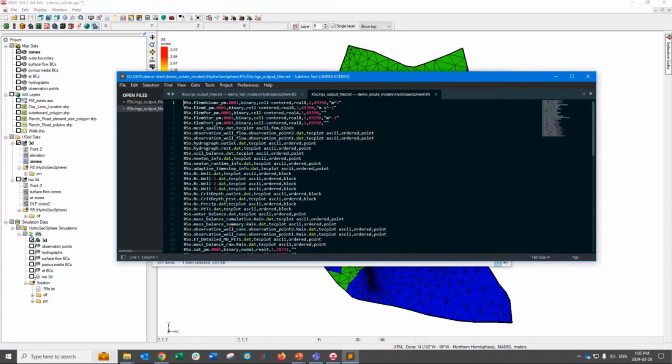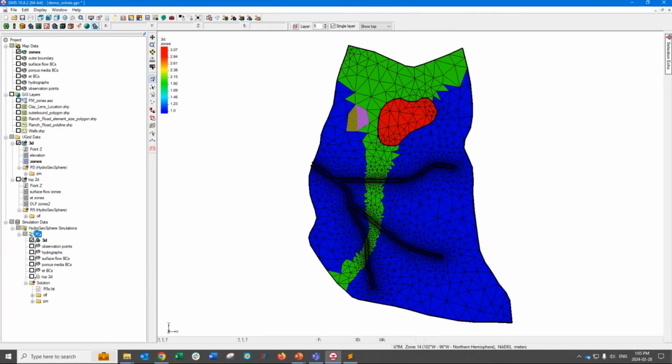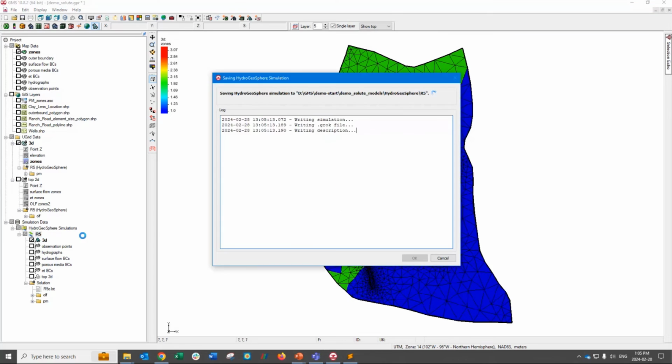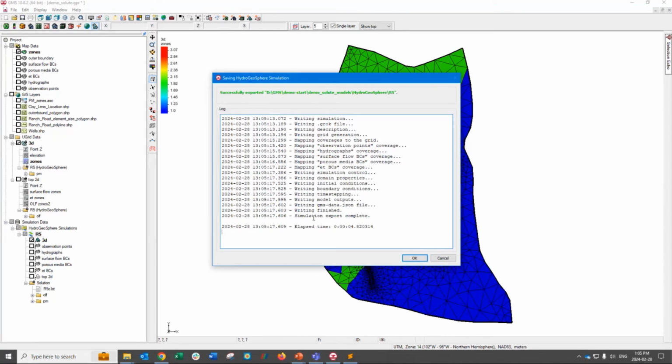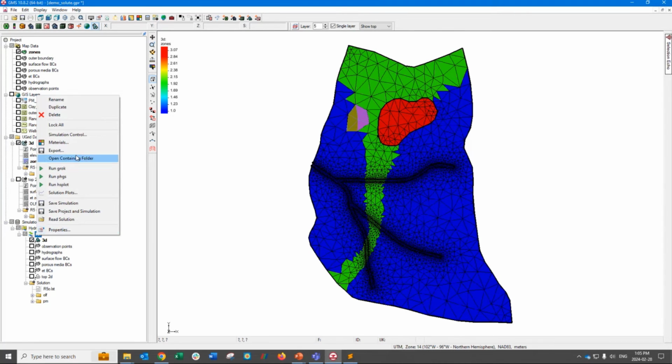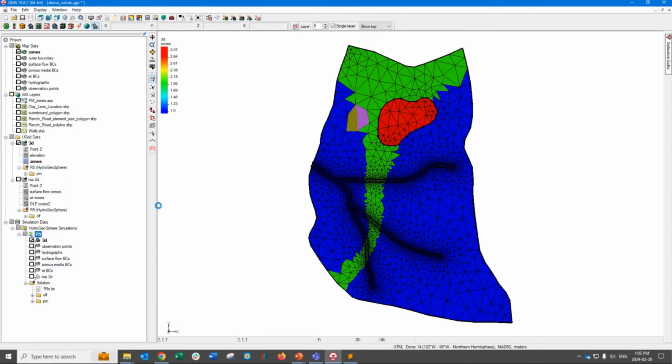That's a good point. Well, why don't we just quickly run a test on this? We can save our simulation. And this may take a minute or two, so you'll have to bear with us if we want to get to the end of this workflow, but we'll give it a test. And in the meantime, we can answer some other questions here.